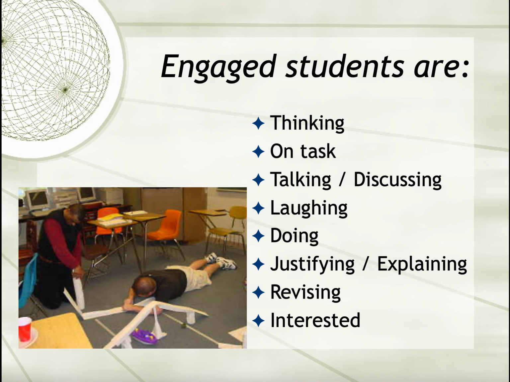Engaged students show evidence that they're really thinking, they're focused, they're looking and listening and doing. They're on task. When they're really engaged, they're doing what you're asking them to do. They're talking, they're discussing, they're arguing, they're proving, they're justifying, they're explaining. And on top of all of those things, usually the truly engaged students are enjoying it. That's demonstrated by them laughing and being interested and being motivated.